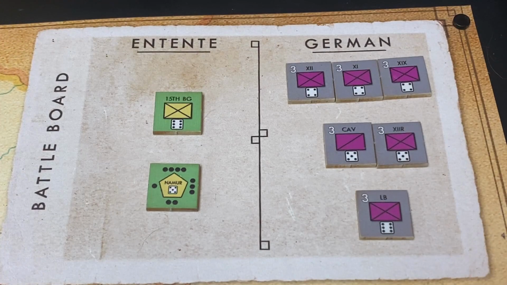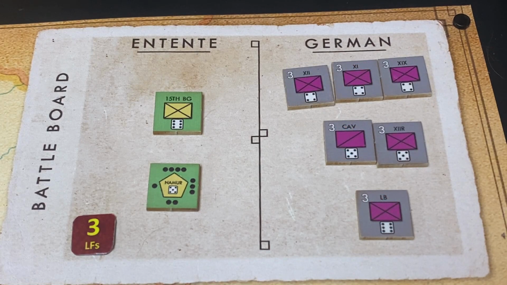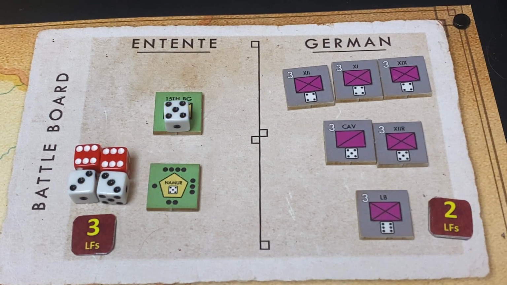The Belgians have a total of 5 steps, 4 for the fortress and 1 for their infantry brigade. And the Germans have 6 units, and we roll for the Germans first. And the Germans score 3 hits. Now the Belgians roll 1 die for their infantry brigade and 4 for the fortress. And the Belgians inflict 2 hits.